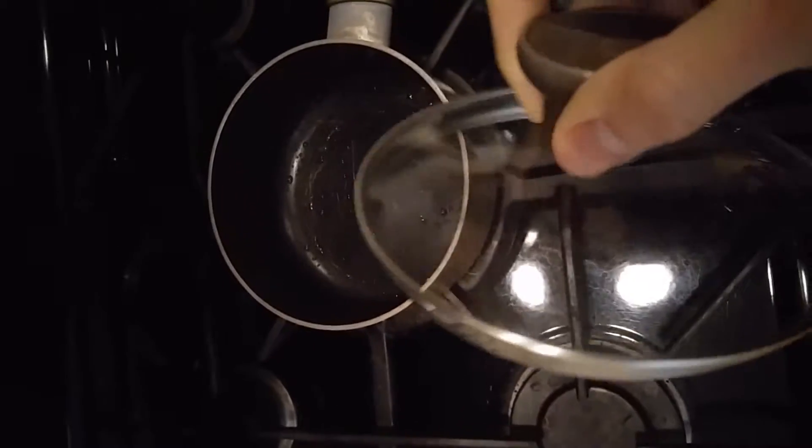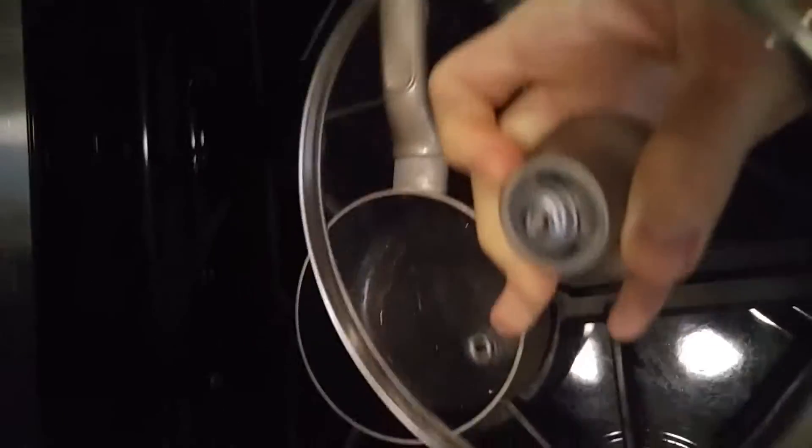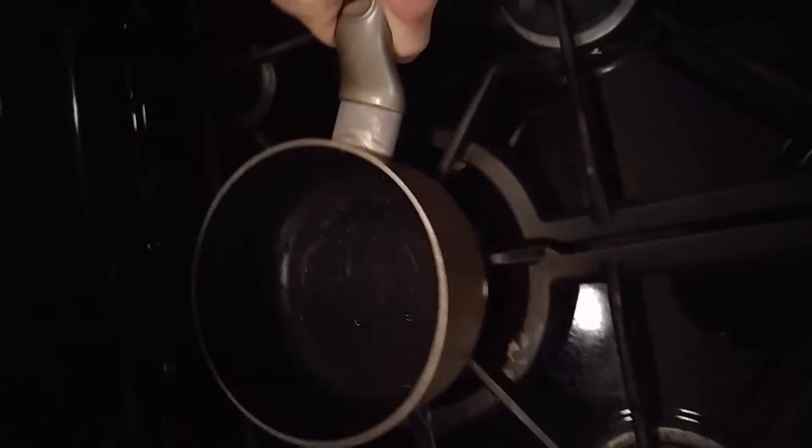Okay, let's get started. So we got our pan here — you're gonna need some type of pan like this. You need a lid too, it seems like. It doesn't have to be the exact same size; it can be a little bigger, especially if you're making more. And we got our stove here — it doesn't have to be this type. I hate these stoves, but apparently everyone else loves them.